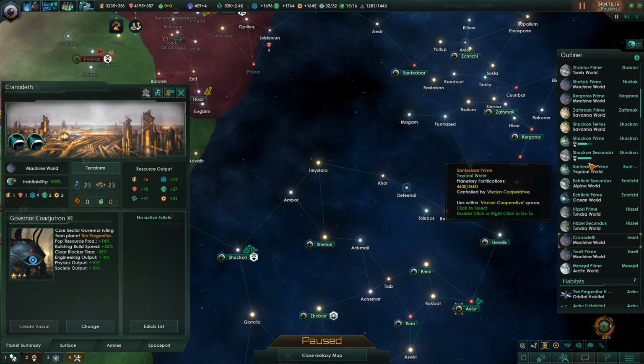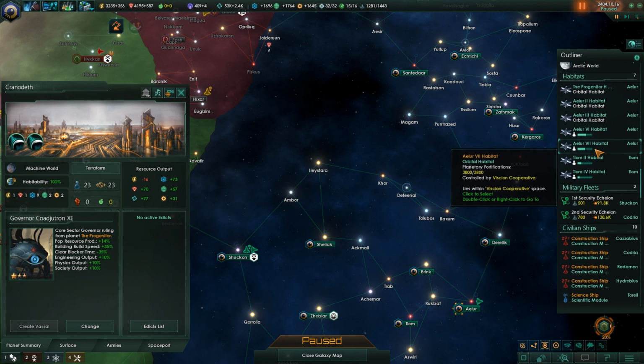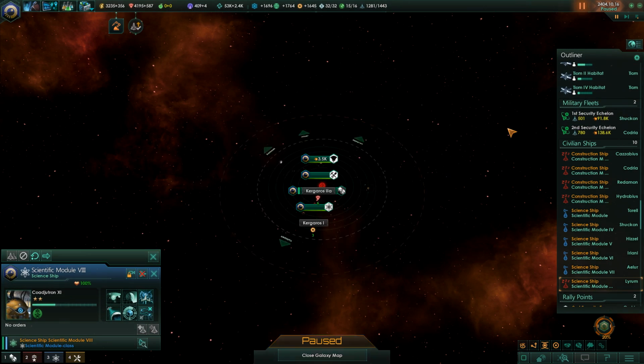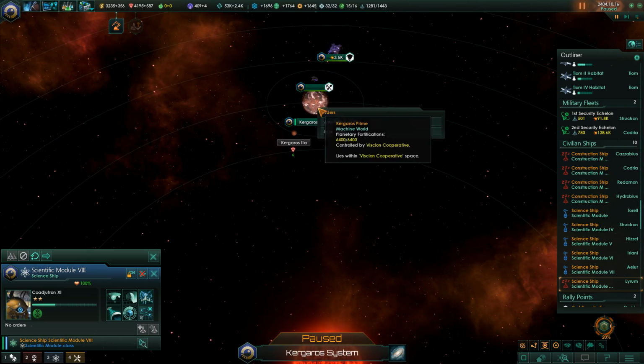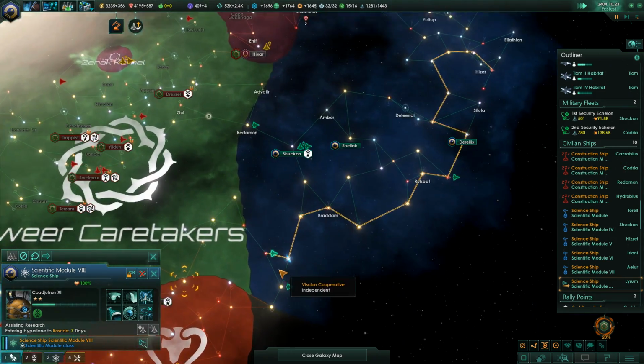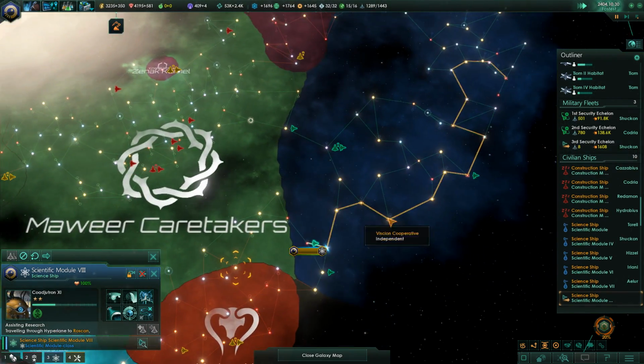So was it Kurgaros? Is there one in Kurgaros already? No, there's not. So you're going to go here. And you're going to assist research. Thanks! Should have been doing that the whole time. Don't know why you've been sitting down there. Weirdo. Alright.